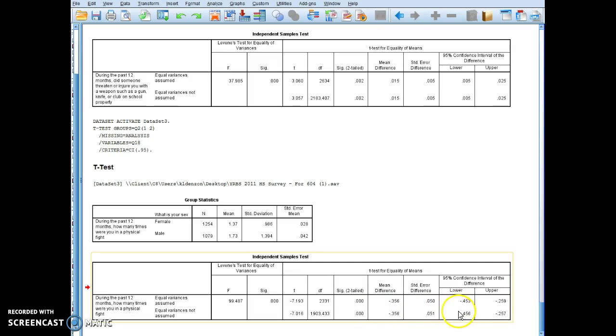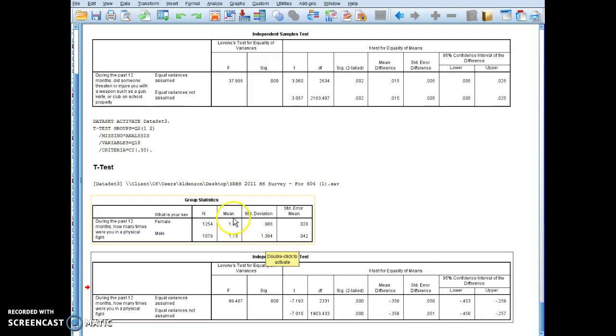And we can also look at the confidence interval. Here we can see that both these values are negative, and so it doesn't cross 0. If the values don't cross 0, it means that it's significantly different. And therefore we can reject the null hypothesis that states that there is no difference, and accept our research hypothesis that there is a difference.